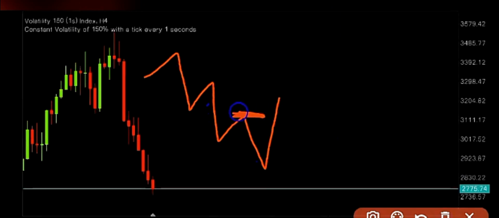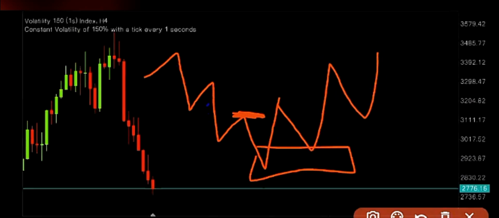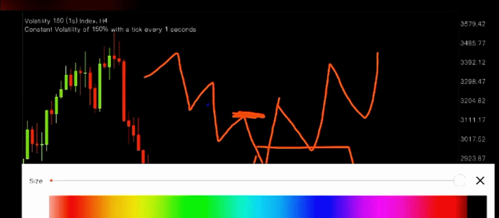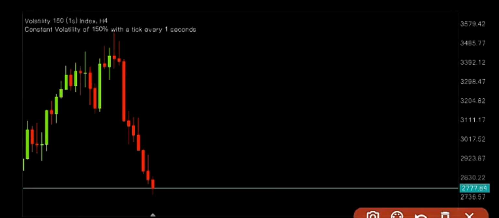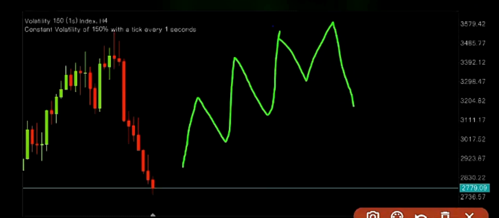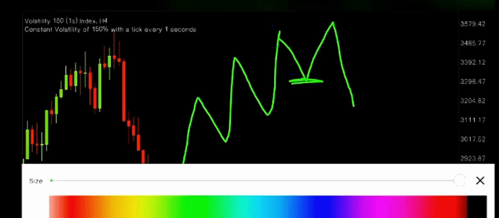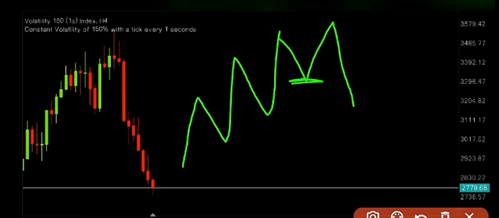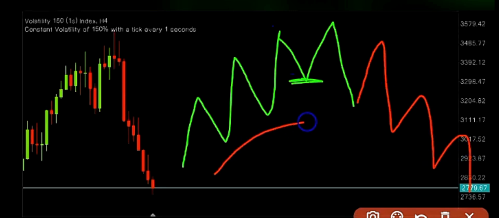When the structure is broken, that's when you can start expecting maybe the market wants to change gears and start buying. And similar to an uptrending market, vice versa. Dow's theory says that the market will keep on trending upwards until there is a preceding structure break. That is when you can expect maybe the market wants to start selling. So this is just the basic idea.